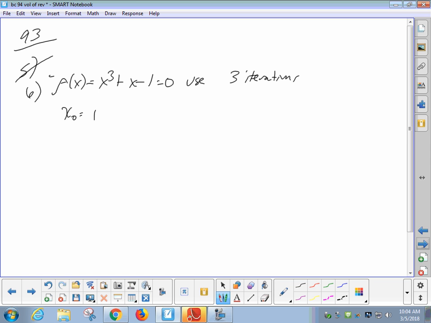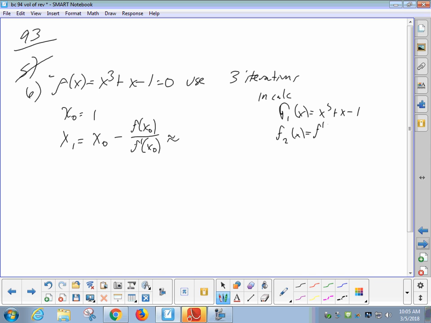Okay. So in terms of what I would like you to at least communicate, one iteration of Newton's method and where it comes from formulaically. So it's x naught minus f at x initial over f prime at x initial. And after that, it's recording results. Now, in your calculator, I would probably put in f1, the original function, and in f2, the derivative.